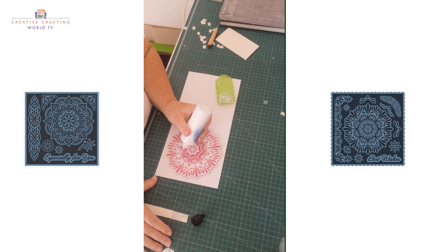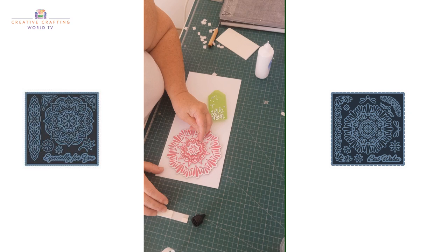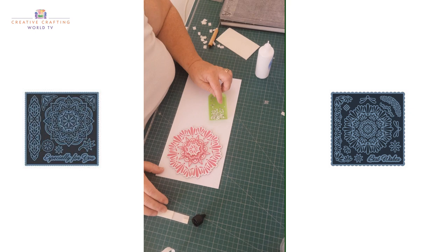My nan taught me to knit. I love watercolour painting, craft making, card making, and 3D objects even. I'm never frightened to go in and have a go. And that's what we want you to do: pick up the dies and say, "Wow, what am I going to do with these? I did that last time. Let's do something different this time." But if you've got your favourite ways, just go ahead and carry on with it.